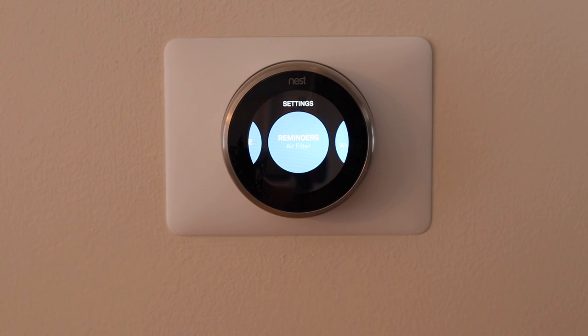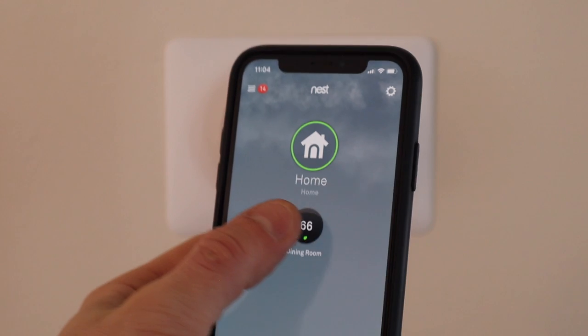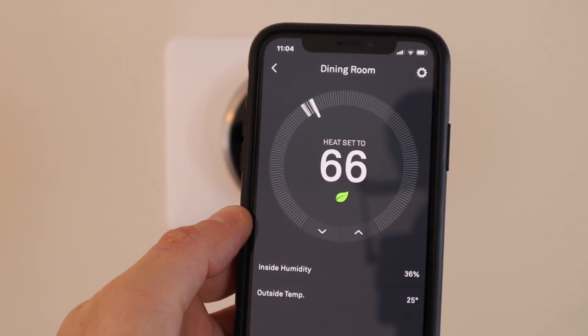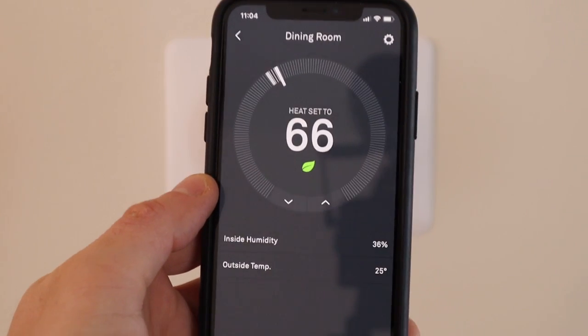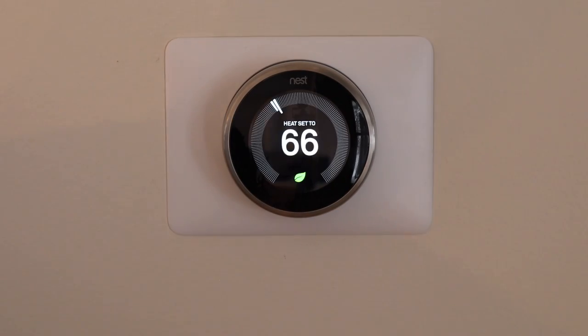It will automatically remind you to change your air filter, which is a very nice feature. One of my favorite features is the app — you can be upstairs or away from the house and turn the heat up or down, or come back to a nice warm or cool house right from the app. This is a pretty expensive thermostat — new ones run around $250 — so your best bet is to look for a used one on Facebook Marketplace, or invest in it knowing that over two or three years it will easily pay itself back and save you a lot of money.